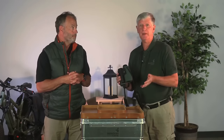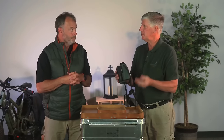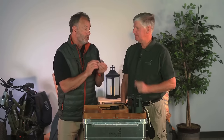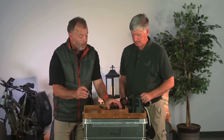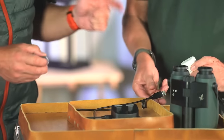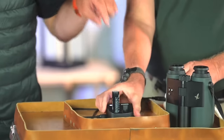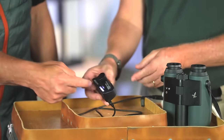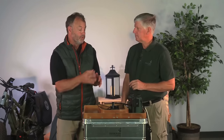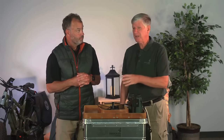Since it is electronic, it has to have batteries. Step one: unbox it, take out your battery, and charge it. When the AX Visio comes from the factory, the lithium-ion batteries are only partially charged, so make sure they have a full charge before use. The system comes with a charger base and a USB-adaptable charger cord — plug the cord into the wall. Once you plug the battery in, you'll see an indicator light; there are four lights, and when all four are lit, it has a full charge. From fully dead to fully charged takes a couple of hours, so carry a spare battery.